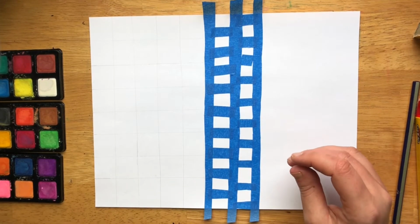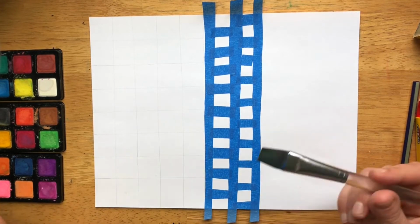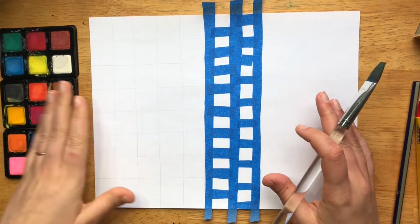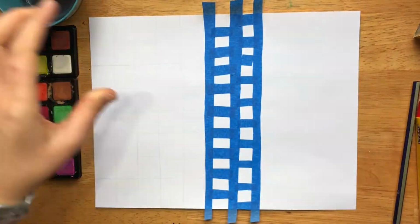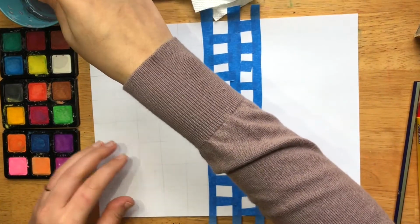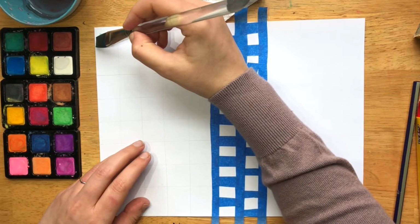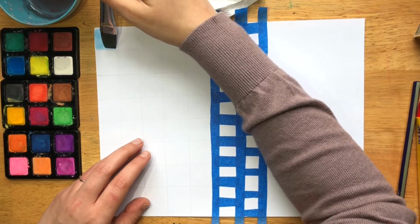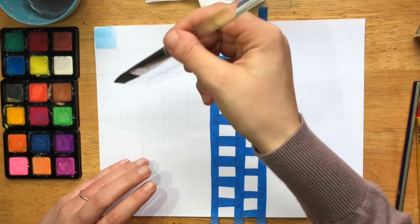All right, so remember our goal is to create as many different color combinations as we can. So I'm gonna show you crayons, color pencils, and paint. So you can also practice with all of the supplies you have at home. So we can start simple. You could even have your first one just be blue. Now remember how you're doing it. Are you controlling your edges? Are you going right to that line? That's what's creating this art.